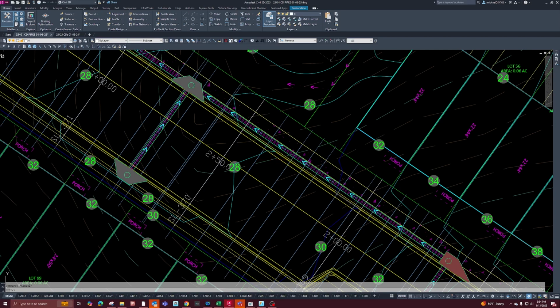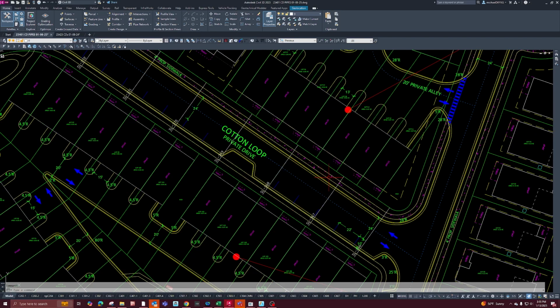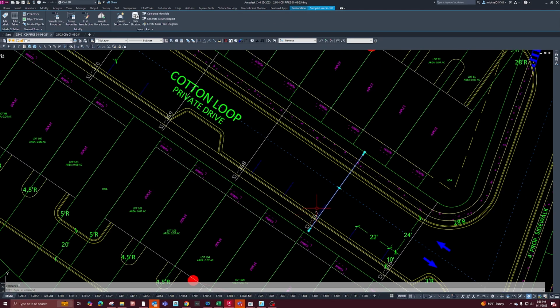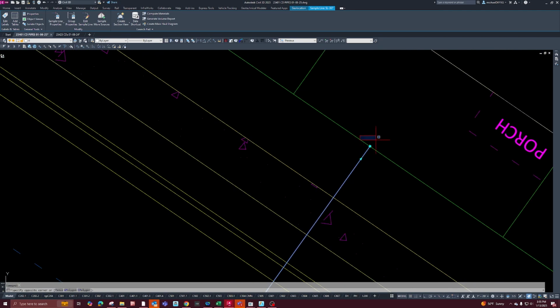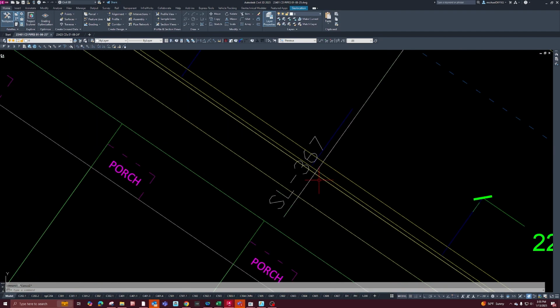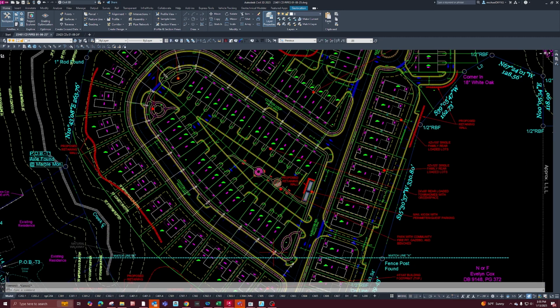And now if we go to our site plan or grading plan, it created your sample lines. You see we did it to the edge of the right of way over here, and over here we just did it to get past the edge of the sidewalk. So there are your sample lines there. That's going to be used to create those cross sections.